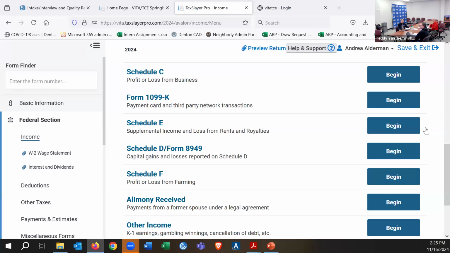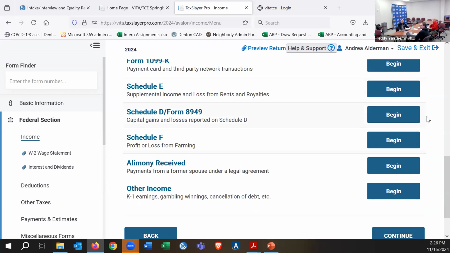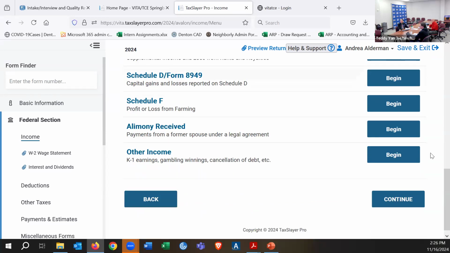Do you get royalties from a gas well that your grandpappy owned way back when? Or royalties from a book that you wrote when you were a kid that you're still collecting some residuals on? Did you trade big on the stock market? No? Do you flip houses for a living and thus get a whole bunch of capital gains? No? Okay. Do you own a farm? Do you have a couple of head of cattle up in Gainesville or a plantation in Puerto Rico we need to account for? No? Okay.